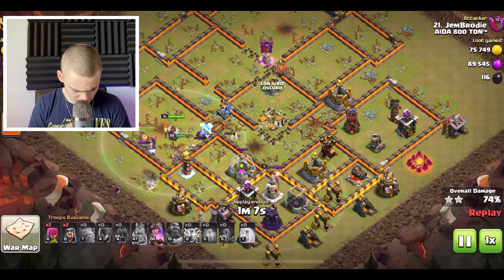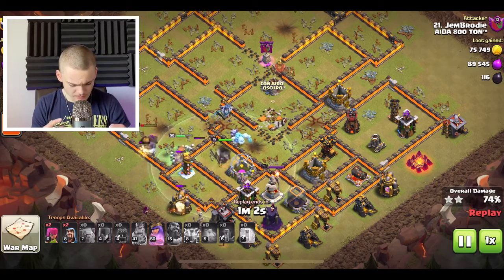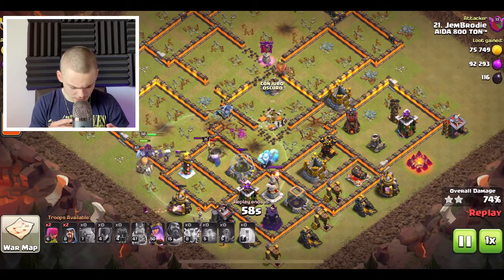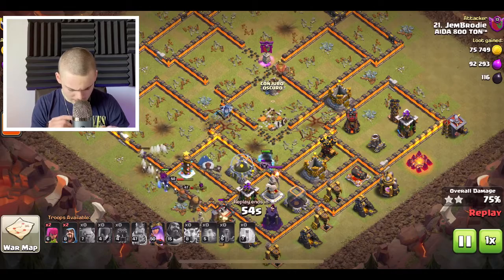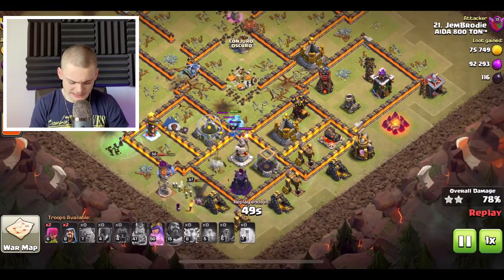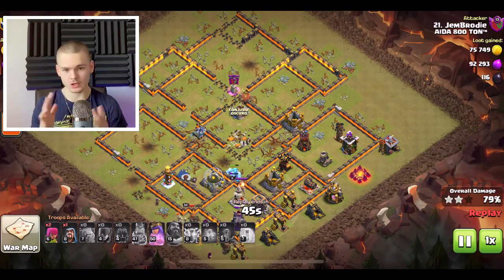Now, out of the siege barracks, or not the siege barracks, out of the log launcher, there came out a Yeti and an ice golem and probably like a barbarian or 2 or something like that. Now, as you can see, we still have our king, we still have our queen, an ice golem and a Yeti and a witch and a wizard. And just those things alone are able to take down all of this stuff. It's absolutely insane how strong this attack strategy is.